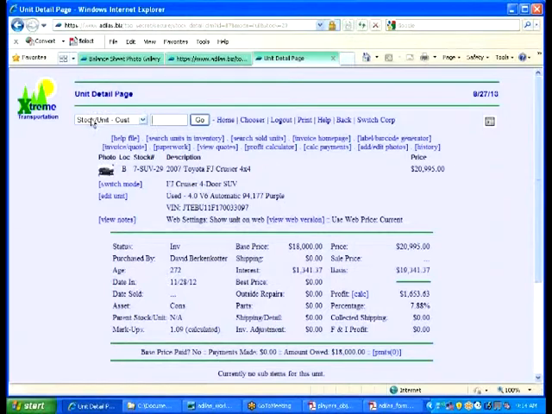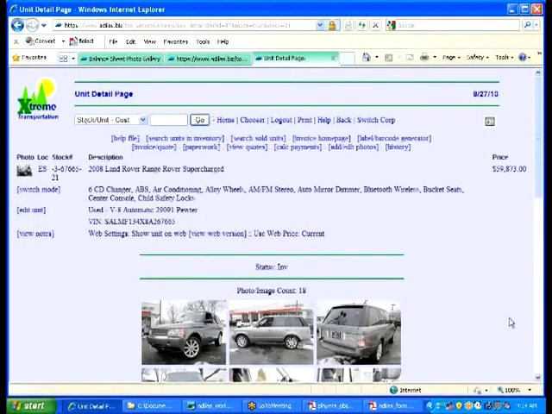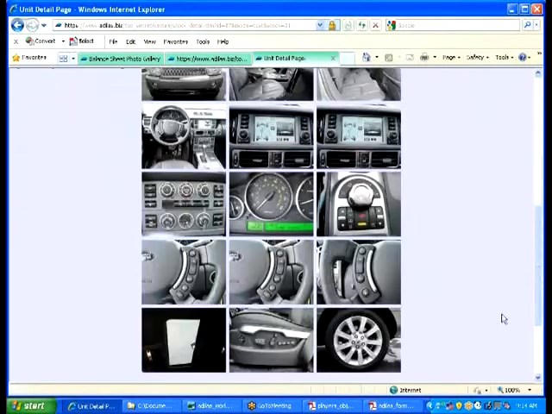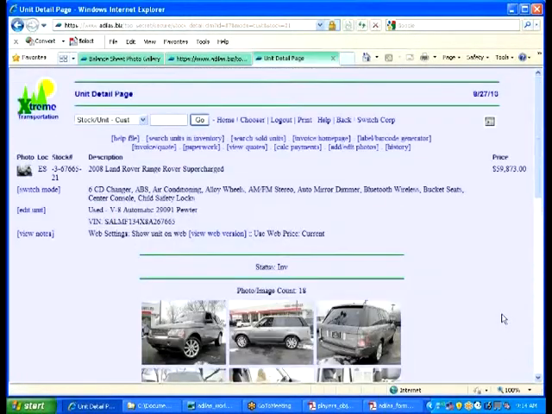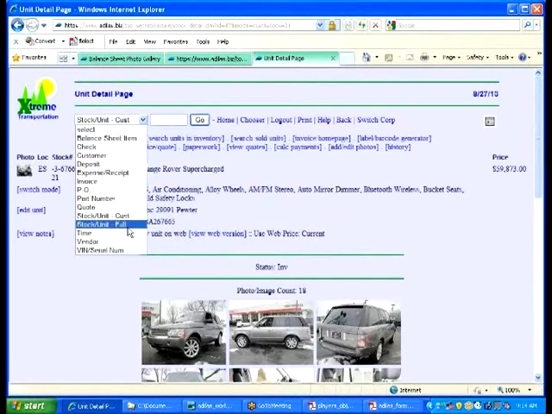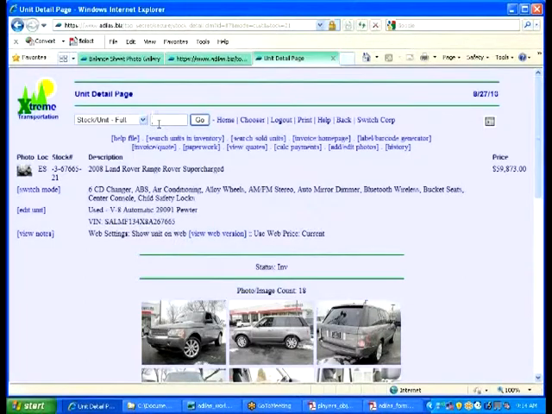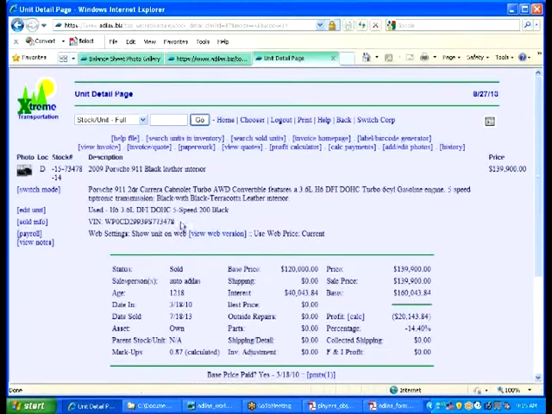So say I say stock unit customer and I go 21. That's the stock unit I'm looking for, and I hit go. Takes me right to this particular photo gallery for this particular unit. Okay. If I do the exact same thing, stock number full, and I enter, let's just try 14. I have no clue what this one is actually. You can see how it basically took me right into it.